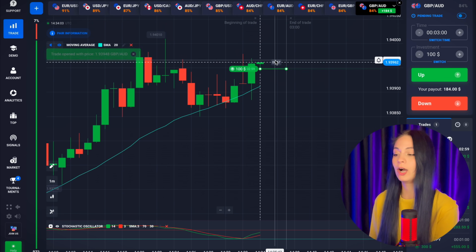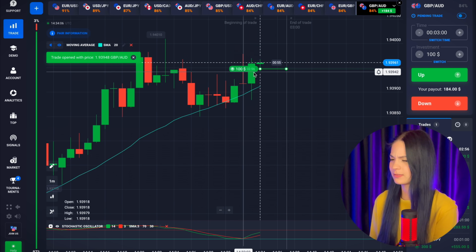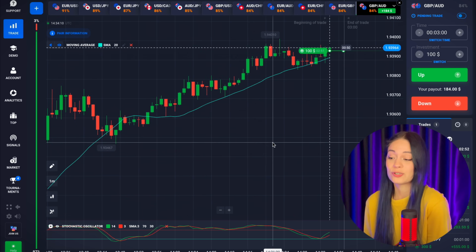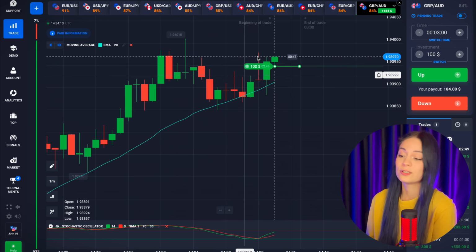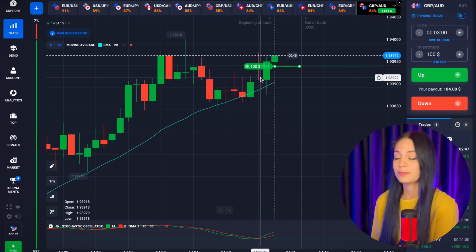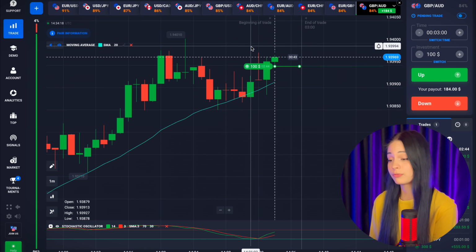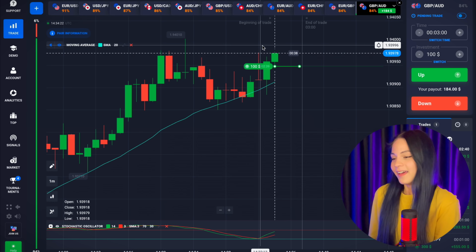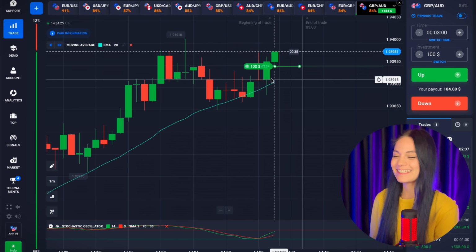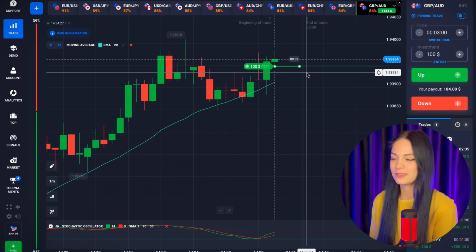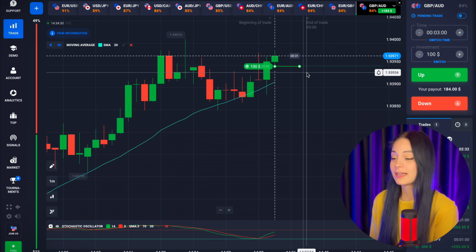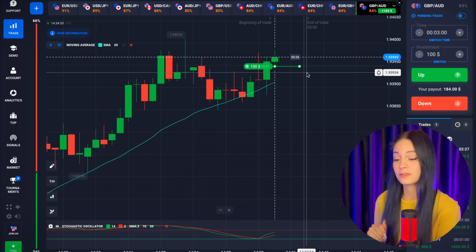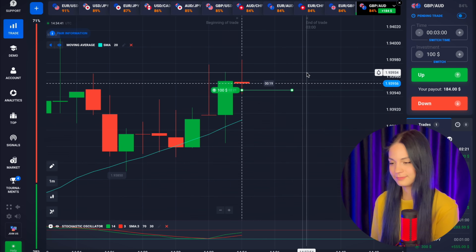Okay, so we're opening the deal. It unfortunately opened a bit later, but the logic here is understandable. As you can tell, we see the moving average, we see the jump, the rebounds, and we had a great green candlestick. I was kind of confused about the candlestick that we had before, but it is now in a really good place, and now we are expecting our deal to close in black.